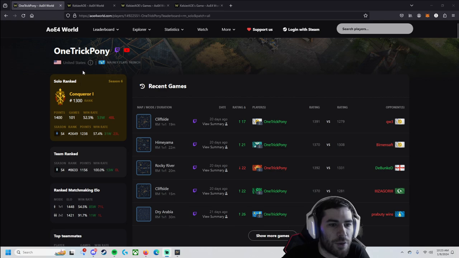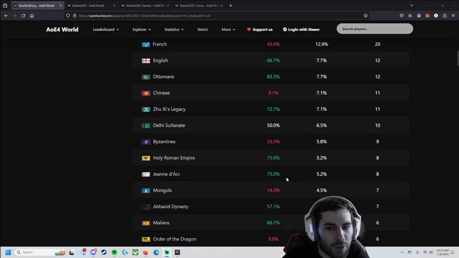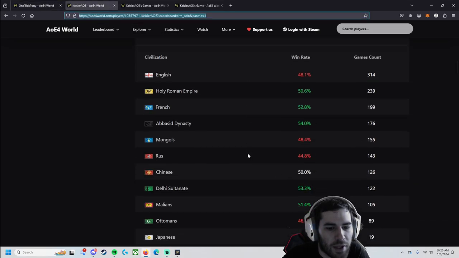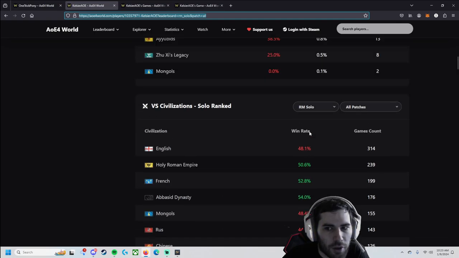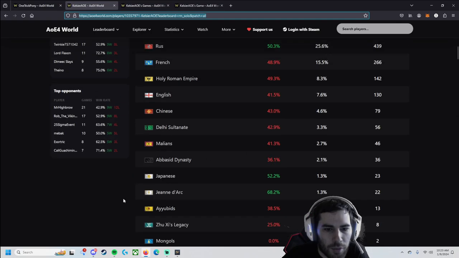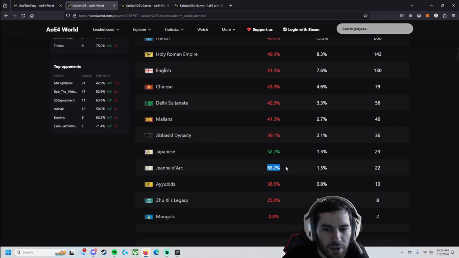Before we get started, this was my random to conk account, and I had a 75% win rate with Jeanne d'Arc on that account as I went to conk. And this is my main account, and so far with Jeanne d'Arc, I have a 68% win rate on my main account.